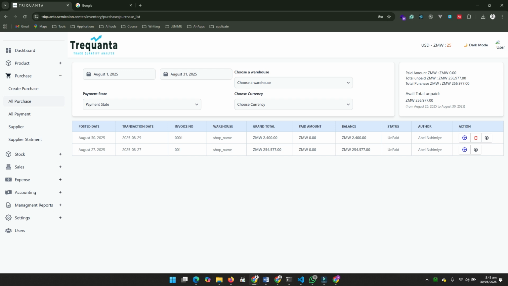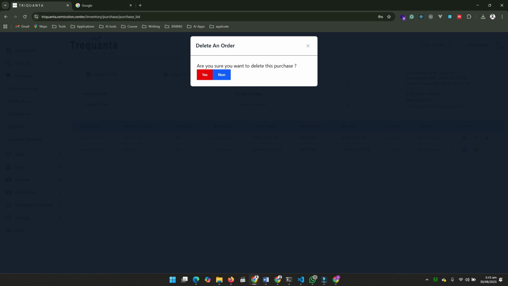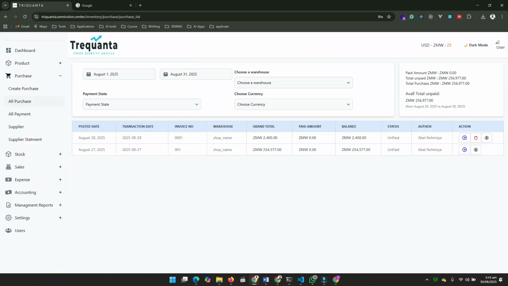When you make a mistake on your invoice, you can delete it and recreate it again. That's the way of protecting your data. You don't have to modify it, but you have to delete it within 4 hours.